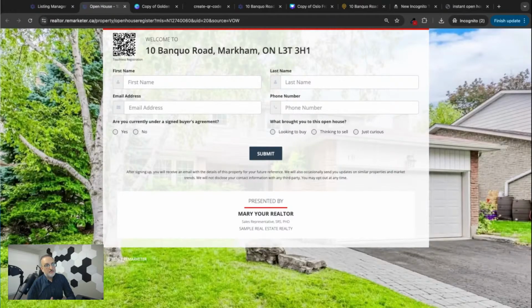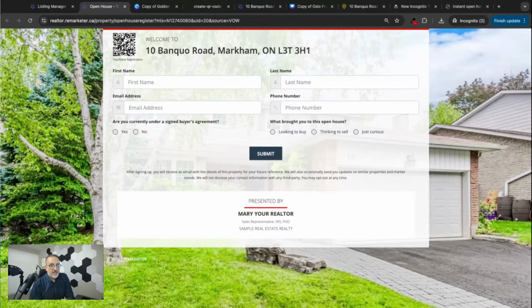So all you would need to do is to have this page opened up on a tablet in the open house, and people who come in, instead of presenting them with a piece of paper, which is not impressive and very difficult to use as an engagement tool afterwards, use this registration page that you have. So, firstly, you're impressing the people who are coming in. You're using technology rather than a piece of paper, ancient technology versus modern technology.